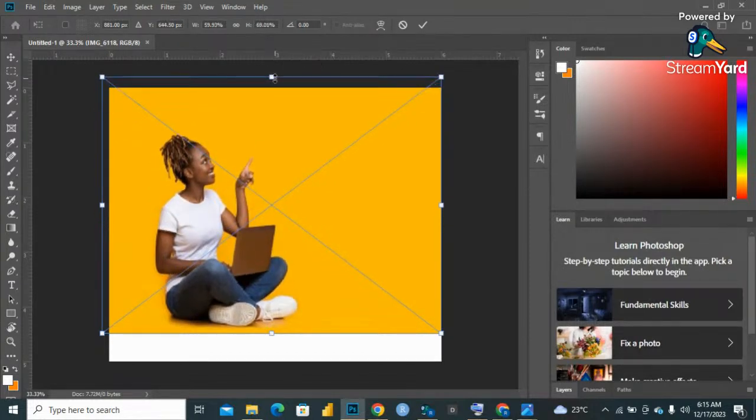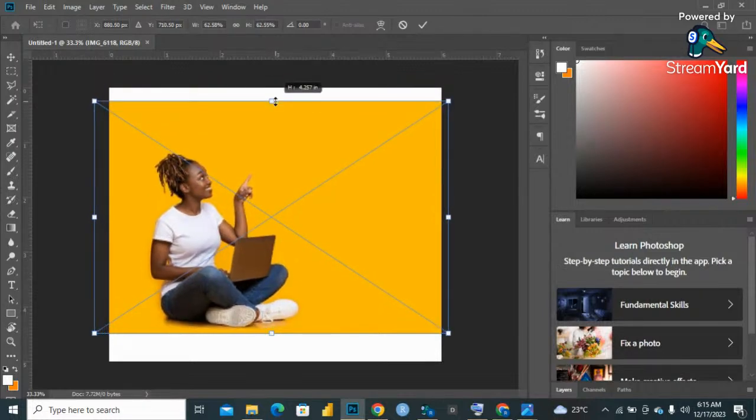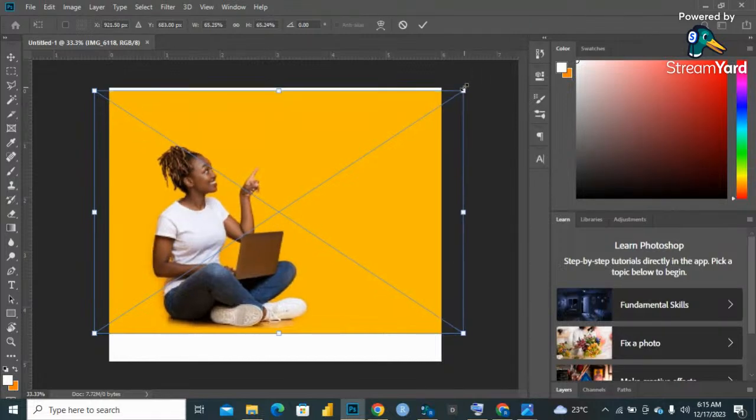So I don't want that. So if I click on this now, the image will adjust according to aspect ratio. It should not lose its aspect ratio. Like this image is in the form of a portrait, so when I adjust it this way, it won't lose its aspect ratio. That means the width will still be longer than the height. It still maintains the way it was from its original size.